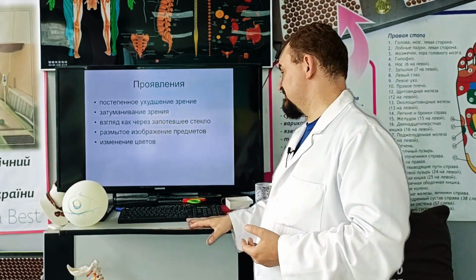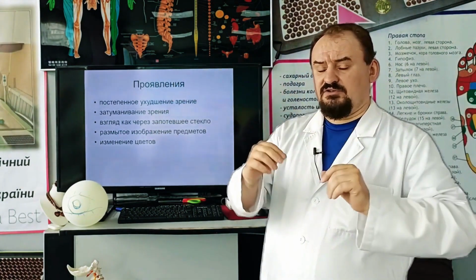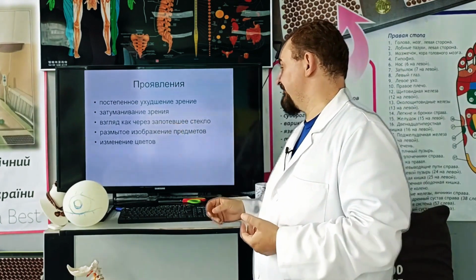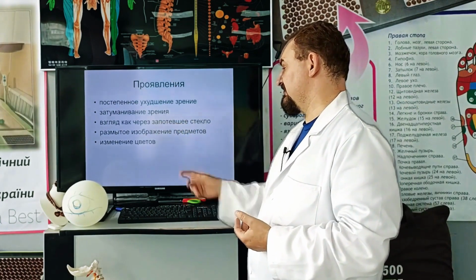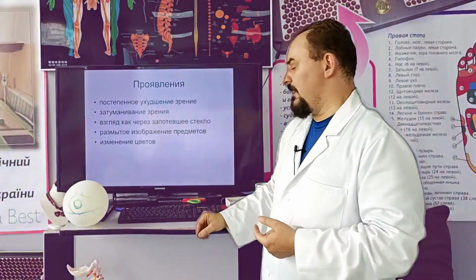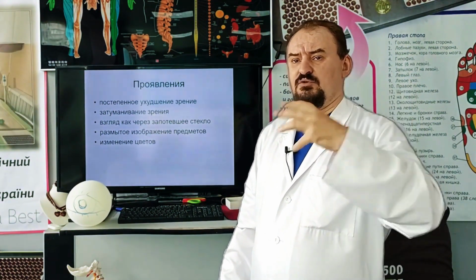Seeing things as if through fogged up glass is a very good description when everything is cloudy and blurred. You can make out shapes and notice movement, but there's no sharpness in the image. Objects appear blurry, and even the brightness of colors can change, as well as the brightness of vision compared to color vision.